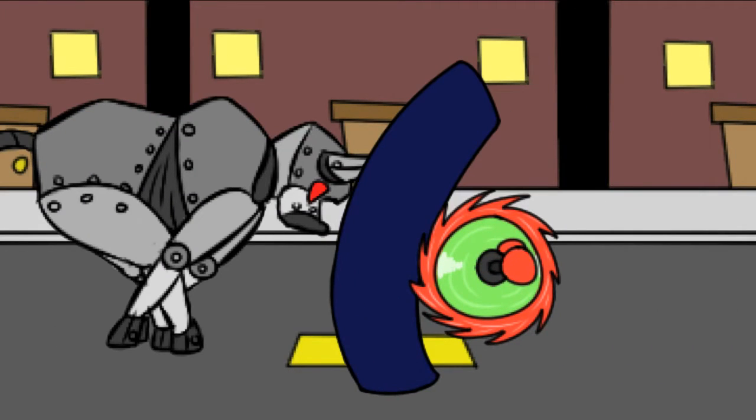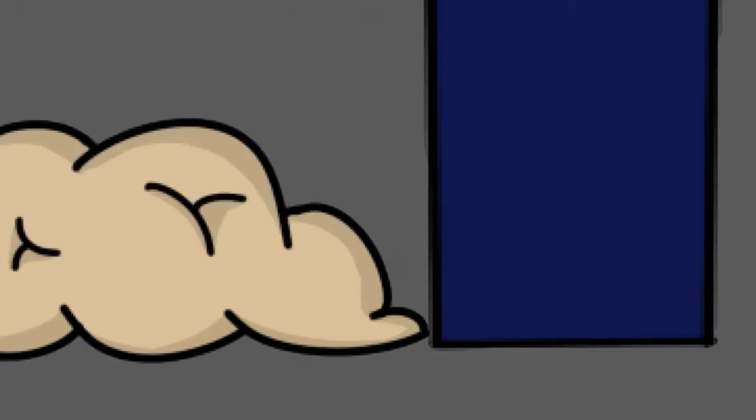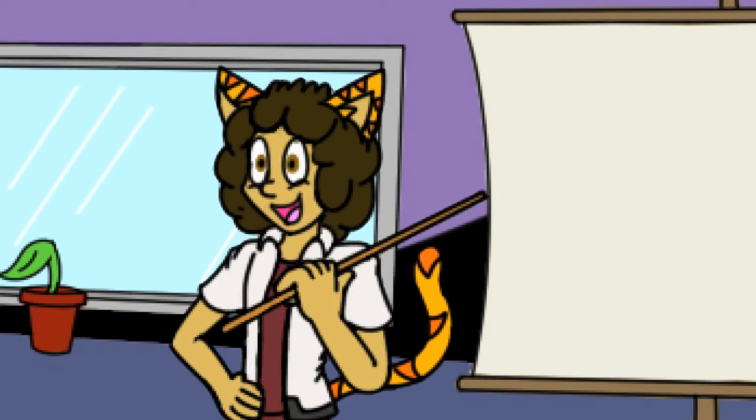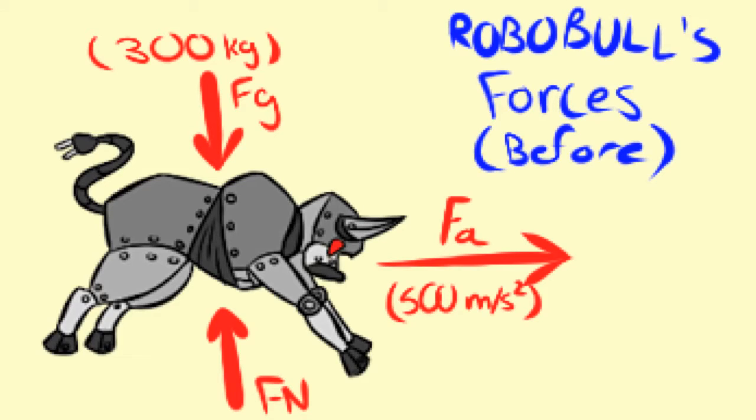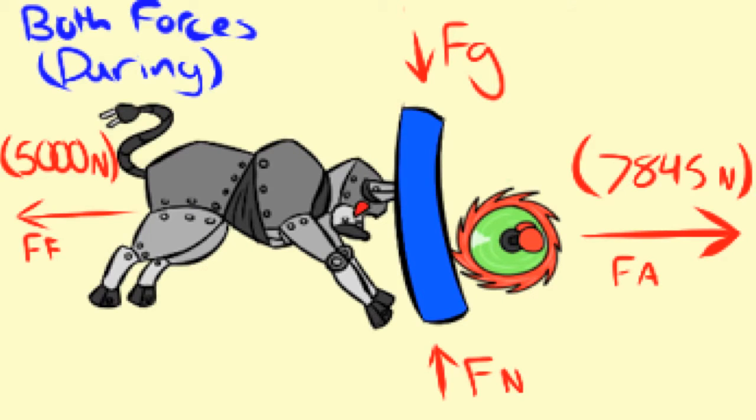This time, when he reaches the bull, the two of them collide, but Gyro Boy doesn't go flying. Instead, he hangs onto the wall and is carried with the bull. But the friction of the wall and the ground is too great for the bull, and it begins to slow down until it reaches a full stop. Now, here are some free body diagrams to give you a clear explanation as to how this works. This one shows us the forces acting on the bull before the collision. This one shows us the forces acting on Gyro Boy, also before the collision. And this one shows us the forces acting on both the bull and Gyro Boy at the moment of collision.